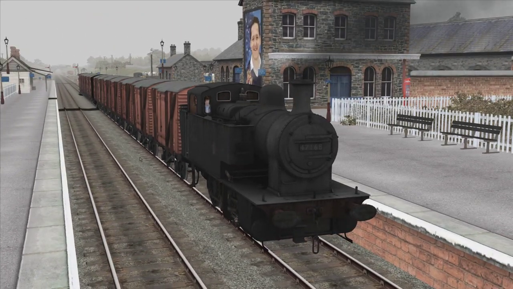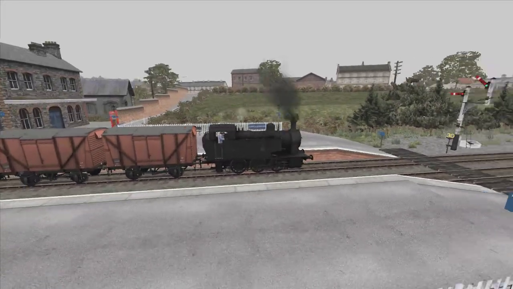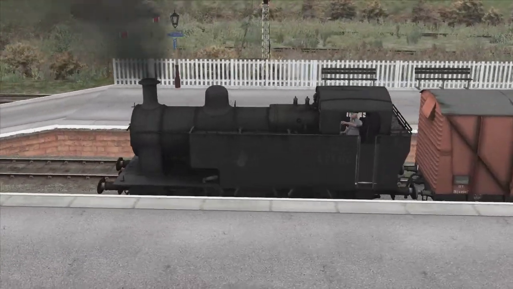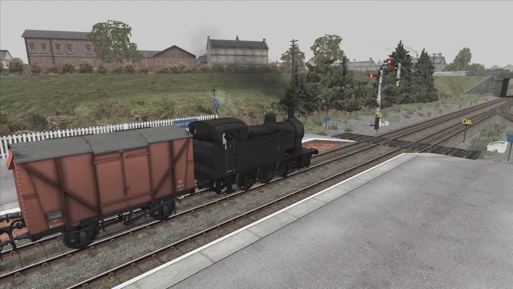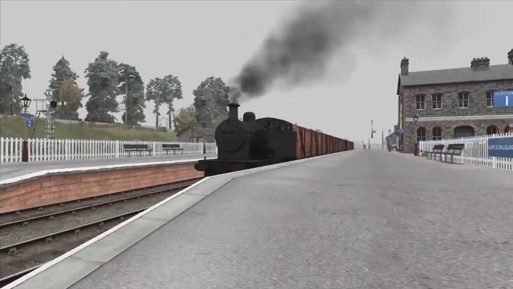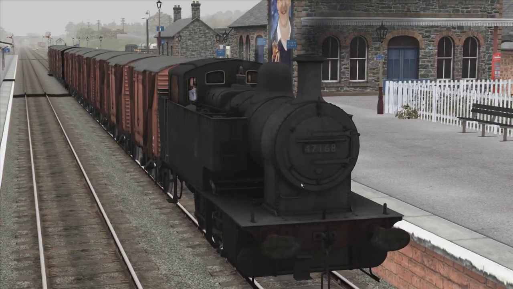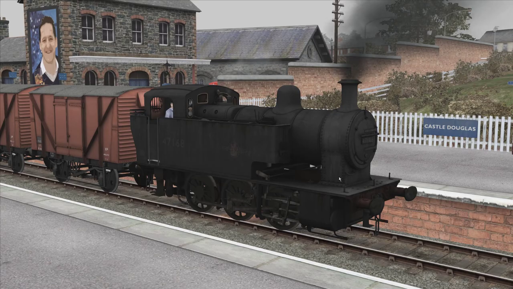So it's normally the first part of the session, where we are right here, where we've not even moved the locomotive yet, that you're going to have it open. I normally have it open for about a minute while we're moving, and then you can close it, because it does reduce the actual power that the locomotive gives out, because it's using some of the steam pressure from inside of the piston.